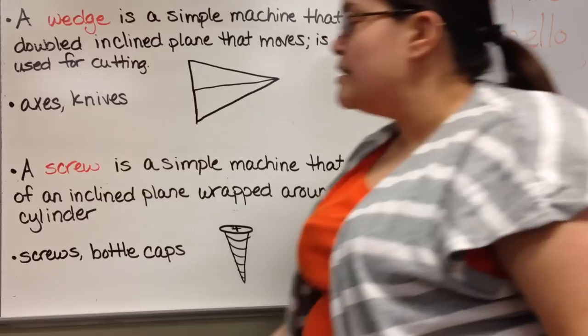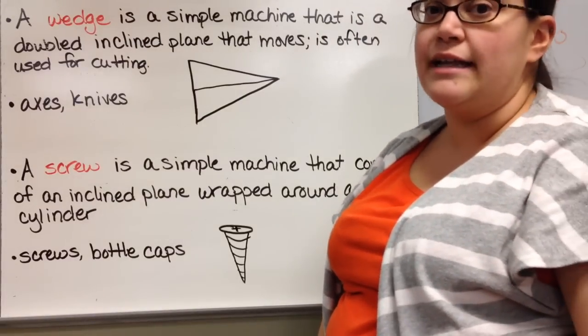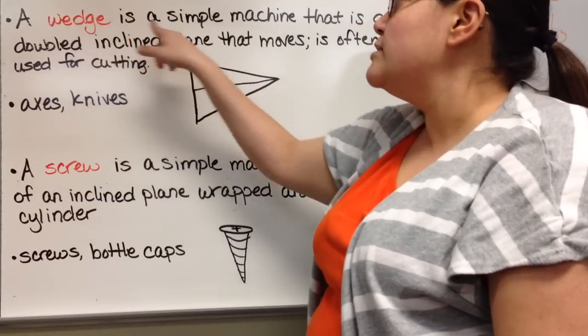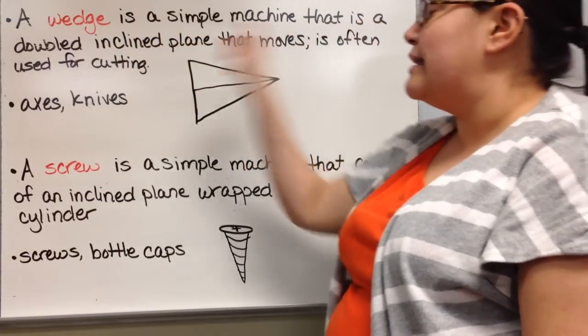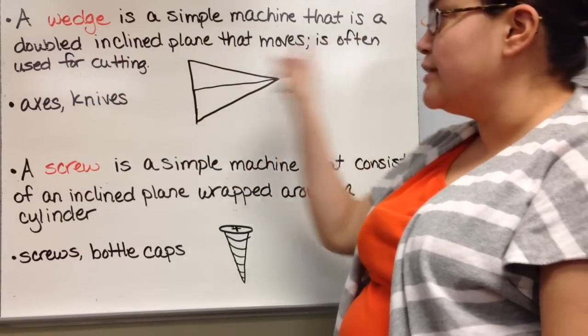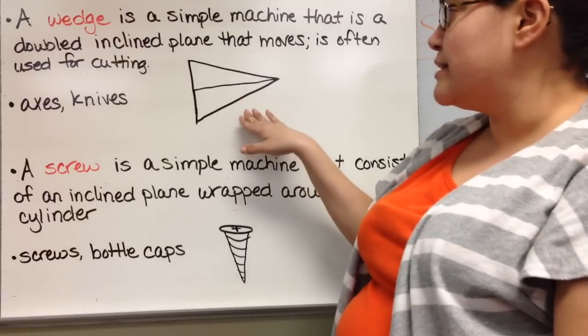There are two specific types of inclined planes we're also going to talk about. The first of which is a wedge. A wedge is a simple machine that is a doubled inclined plane that moves, and it's often used for cutting. So I drew an example here.